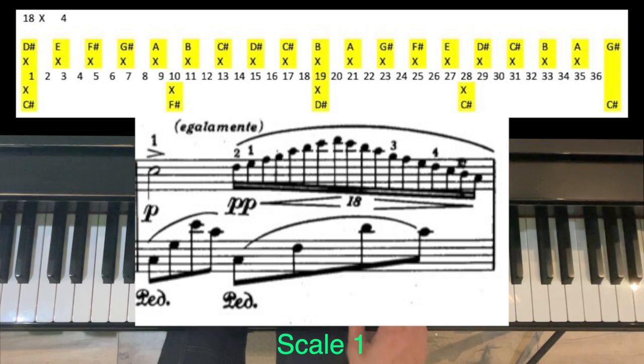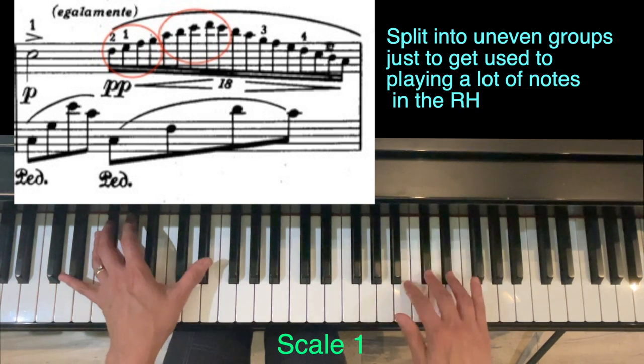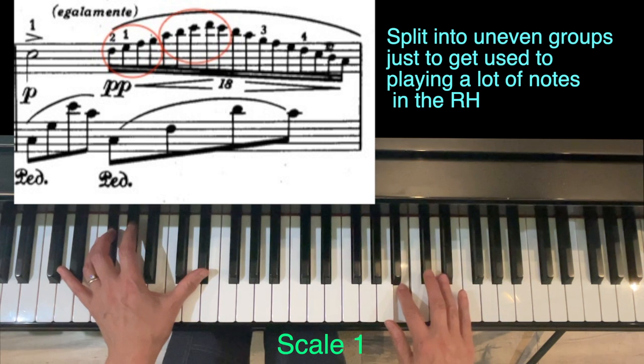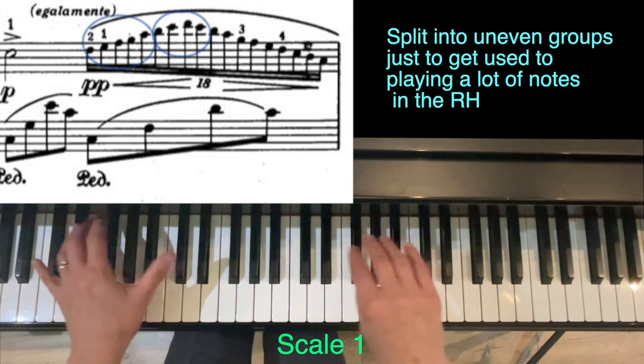So what I like to do is I like to mix up the nine notes leading up to that B in groups of four and five. So I like to go one, two, three, four, one, two, three, four, five, together. And then I like to do the reverse, so five, then four. One, two, three, four, five, one, two, three, four, one.